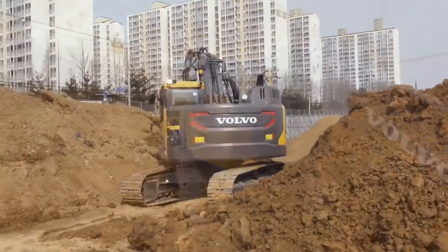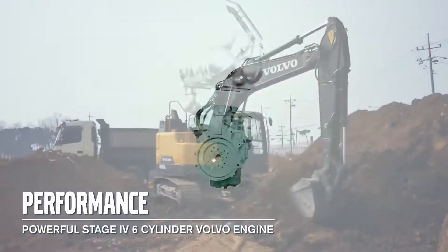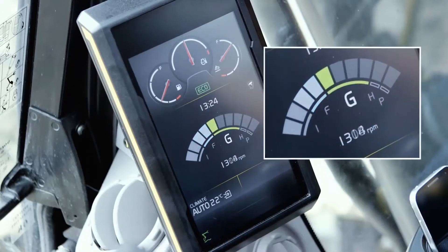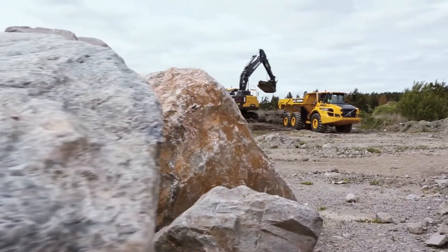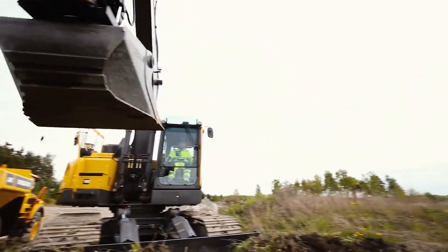The Volvo engine gives you all the power needed for all types of applications. The 6 cylinder engine has high torque at low RPM and fulfills Stage 4 legislation, which gives you an environmentally friendly machine. The E-Series crawler excavator features 5 different work modes and 10 different RPM settings which suits all different applications, and a new G4 mode which makes it possible to do lighter work at low RPM for maximum fuel saving. Eco mode is the default setting on the machine and it will save you fuel without loss of performance, and it also improves the controllability of the machine.